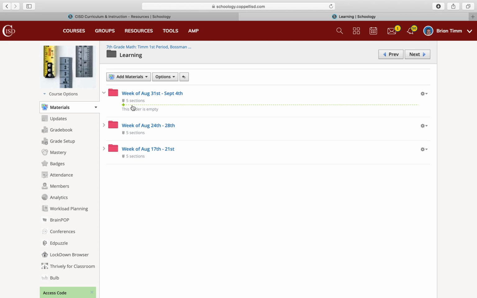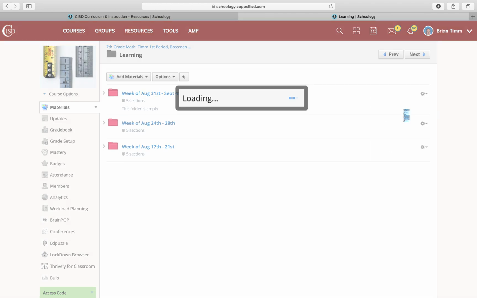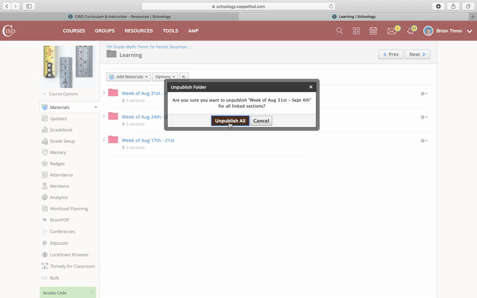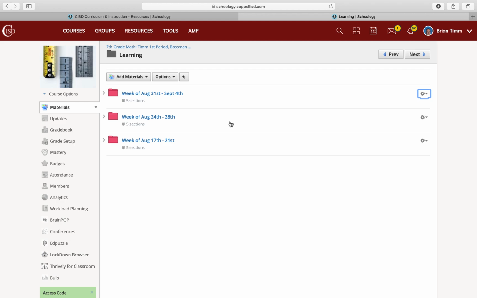This is where it's really important to not publish some future weeks so that kids are not working too far in advance. The reason being is that we need to see daily engagement inside of Schoology in order to help us track attendance for state purposes.